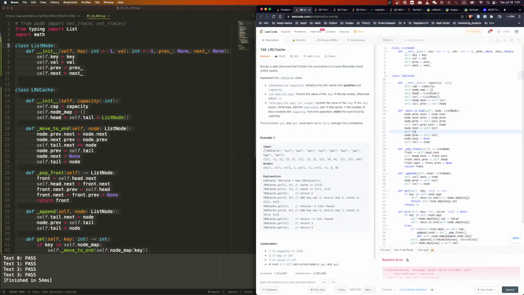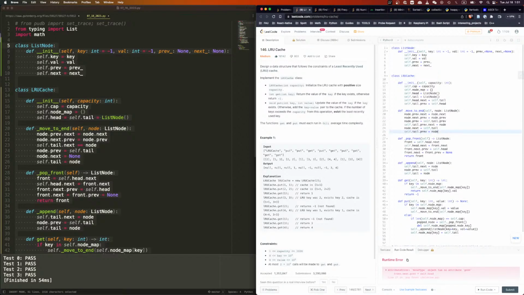And then self dot tail dot pre shall equal to node. None of these is necessary. Pop. There's no head. There's a head. So this is still take the head out. Return pop. That's fine. This shall be append.